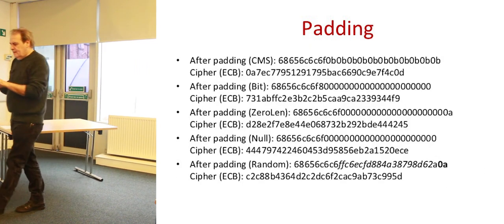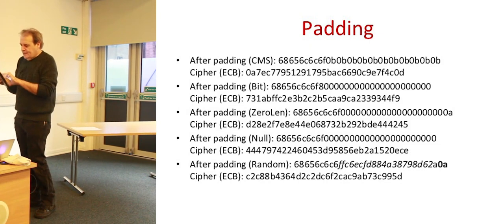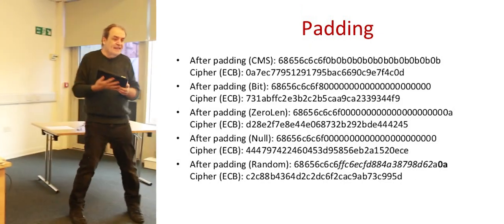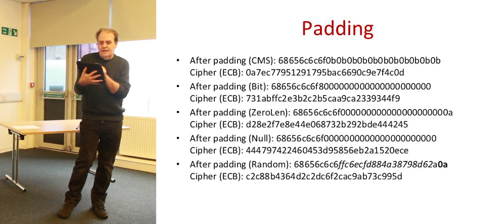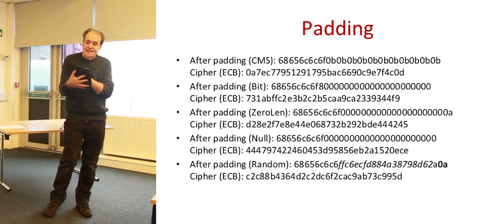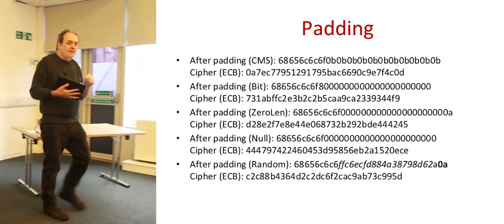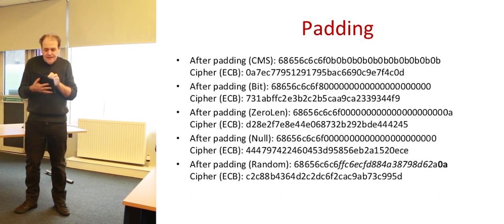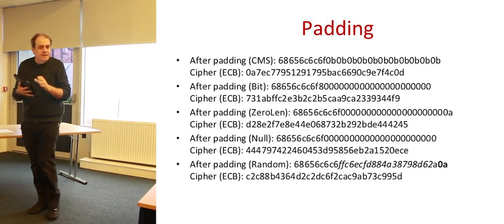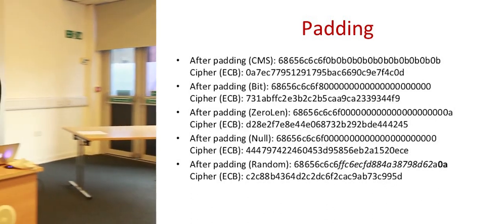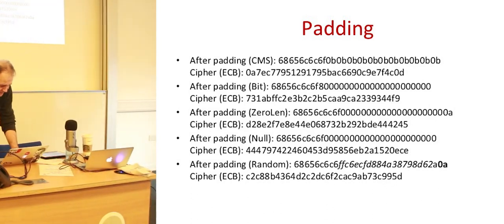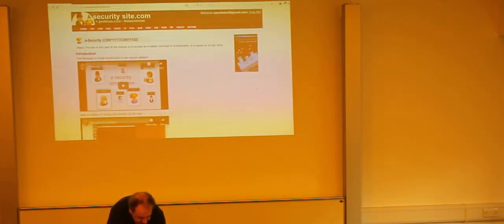So there's 1 character, 2, 3, 4, 5. So you can see we've got 5 characters in there. Those are the ASCII characters there. And now we're missing 11 characters to take us to the end. So the padding becomes 0B, which is 11. If I add on another character, what will I pad with? 0A, and so on. So if I give you a little demo of that.